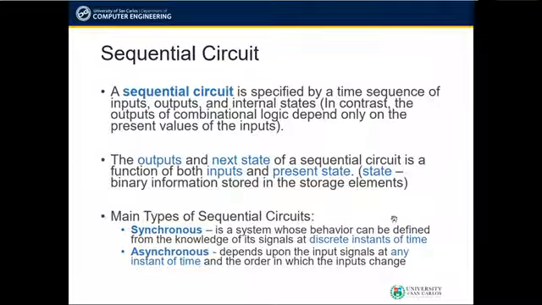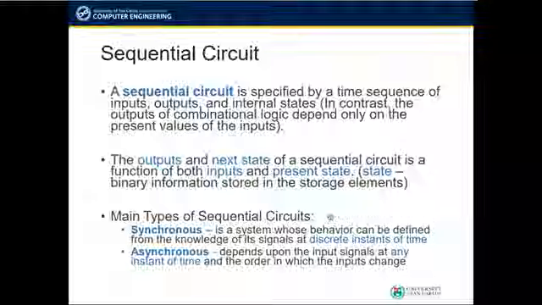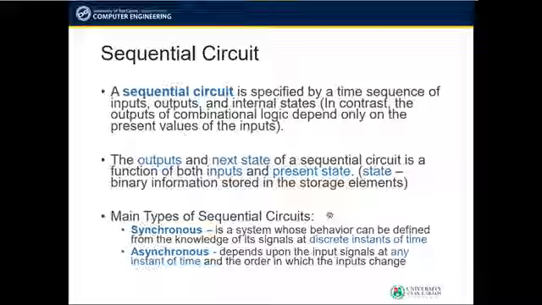Sequential circuits are generally classified into two types: synchronous and asynchronous. A synchronous sequential circuit is a system whose behavior can be defined from the knowledge of its signals at discrete instants of time. It means that the state of the circuit only changes at discrete times in response to a clock signal in the form of pulses provided by a clock generator. The synchronous sequential circuit is dependent upon the clock timing element in executing some of its operations.